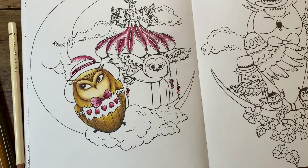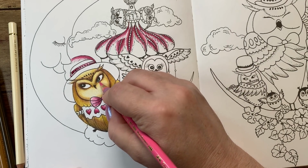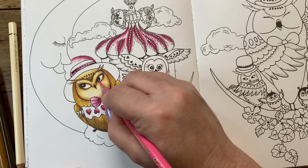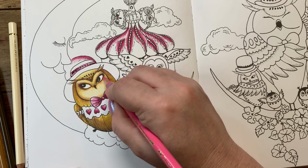Thinking about giving her some little pink cheeks. Don't know. I mean, she's an owl, but she can have a little pink cheek up here, can't she? So we're just gonna put a little pink under her eye and bring it down into this lighter area.